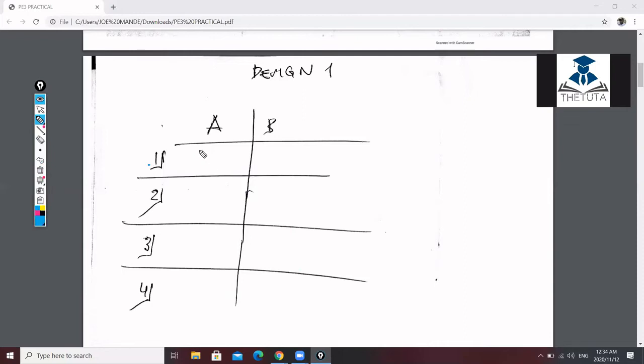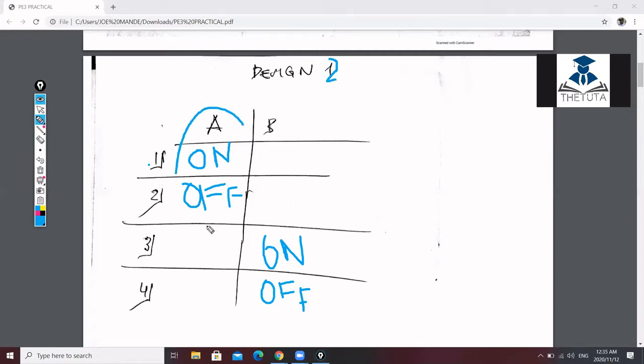In the case where we have to put storage, we see that A went on and then it went off. Then B went on and then it went off. So in this second design, you observe that when one of the cylinders is in operation, the other one is off.